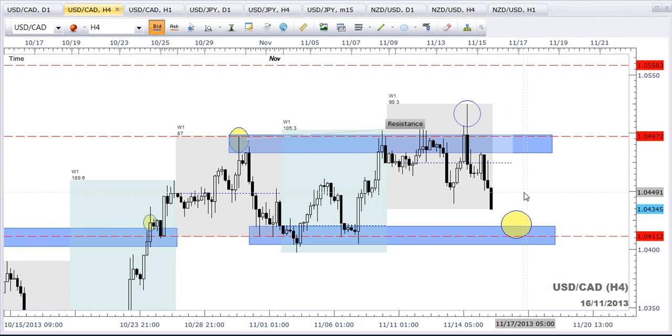So that's what I saw. That's what happens, and this is what I need to do. I just did this analysis in 12 minutes, and each of these bars is 4 hours long. So I have enough time to sit and think and look at the bars and say what happened and what didn't happen. And clearly, what didn't happen is we couldn't break the resistance. And if you cannot break the resistance, it's going to go in the opposite direction to support.